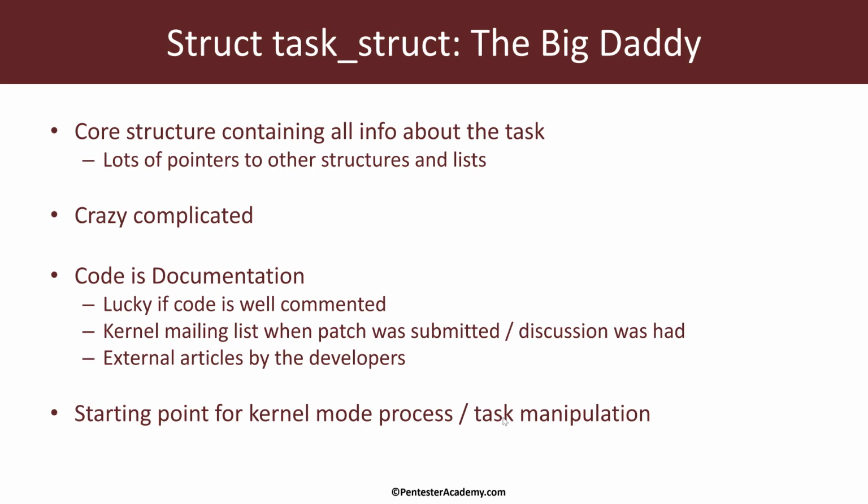So now let's try and understand the top level structure responsible for defining a task. And this structure is called task_struct. And this is the big daddy of all structures, right? So as I mentioned, this defines everything related to a task. It is very complicated, and internally it actually has pointers to a gazillion other structures.